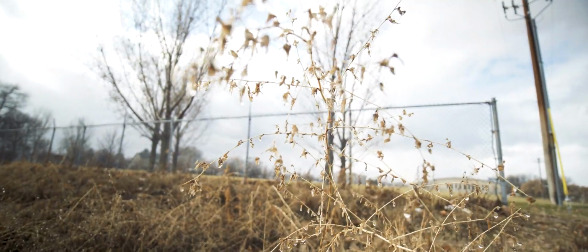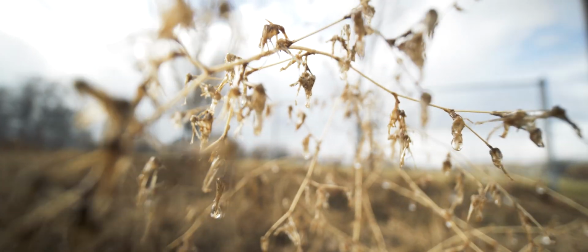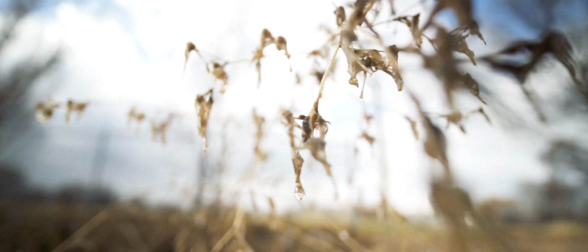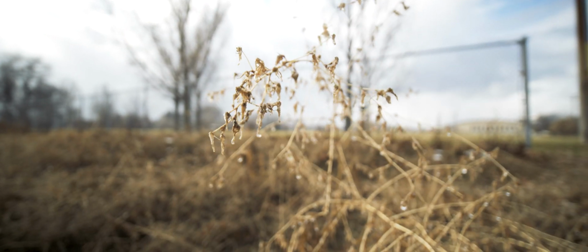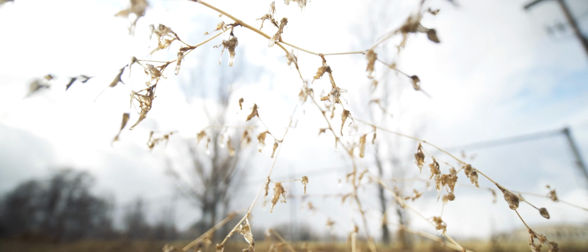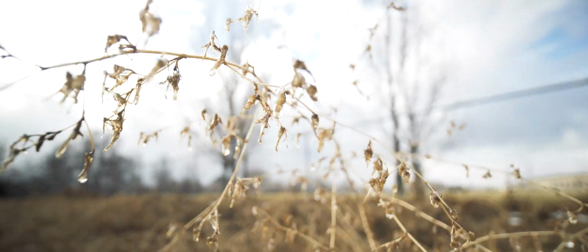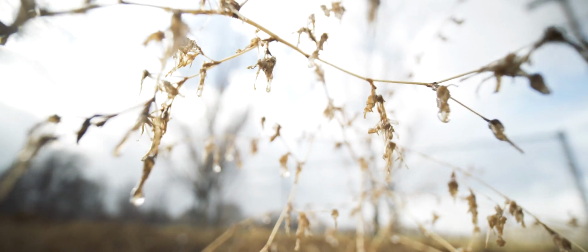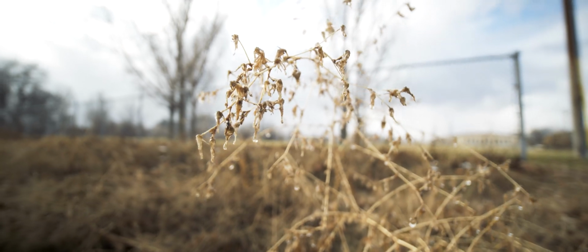Not to mention when you have a wide lens like this, focusing close looks pretty awesome. When you have a wide lens like this, you can move barely any, and I'm moving about 5 inches right there, and it goes from being fully in the frame to being a little guy. So for gimbal shots, that kind of thing, it's a lot easier to get sweeping movement, some parallax with barely any movement.